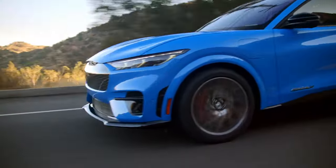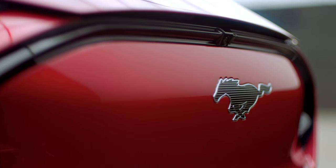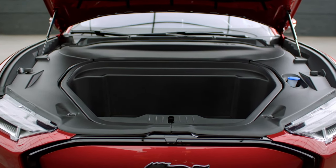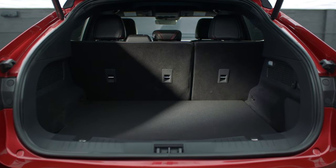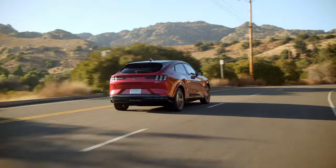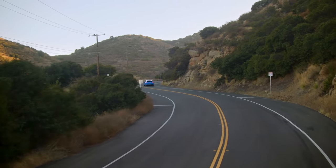But the real star of the show is the space. The Mach-E, depending on the trim, has an average length of 185 inches. This allowed designers to pack the SUV with plenty of cargo room for long trips. Similar to other EVs, the Mach-E features a front trunk capable of hauling 4.7 cubic feet of cargo. There is also an additional 29 cubic feet of space behind the second row, or up to 56.9 cubic feet with the second row folded down. This is comparable to other EVs in the segment, but still impressive — even three-row electric SUVs like the new Kia EV9 only manage 81.7 cubic feet of cargo space with the rear seats folded. The Mach-E is great for families on the go.